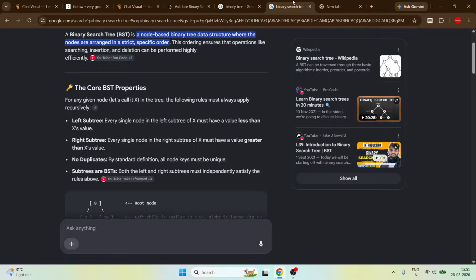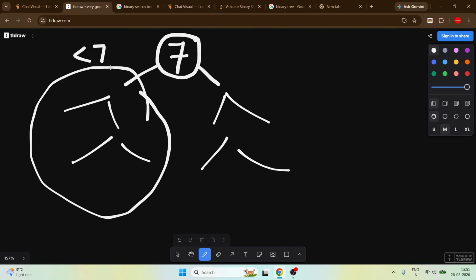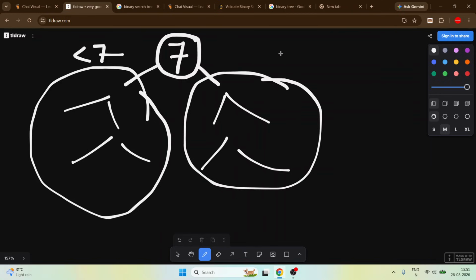So every single node in the left subtree of x must have a value less than x's value. Here it is 7, so every value in the left subtree will be smaller, and every value in the right subtree will be greater than 7.